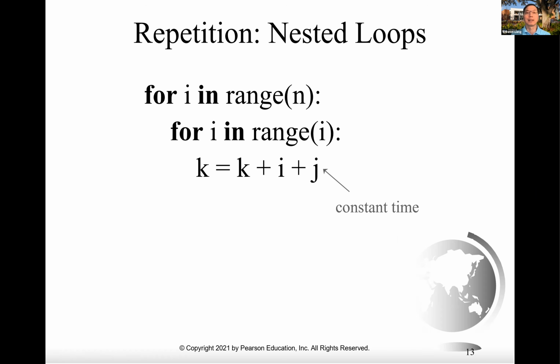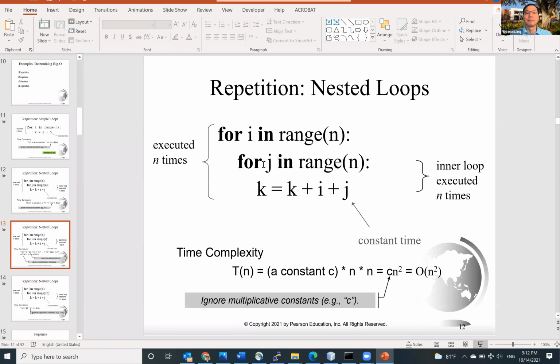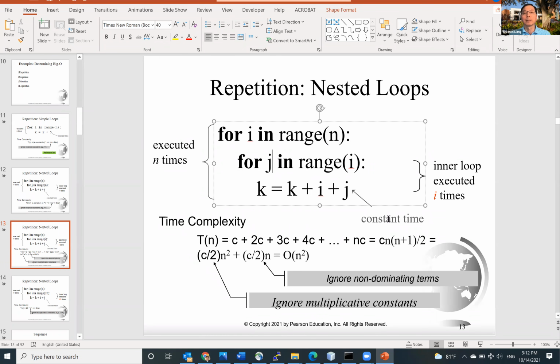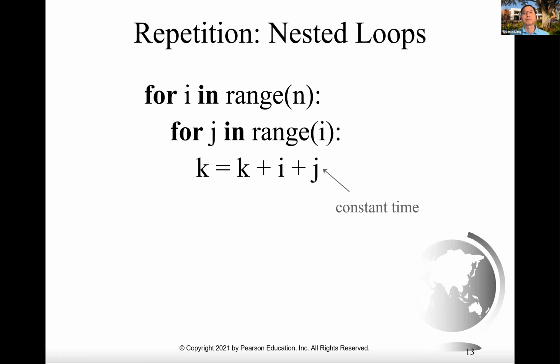And let's look at another one here. We have i in this range, and here this should be written as j. All right, j is in this range. So what is this time complexity? This one here is a constant time addition and assignment.